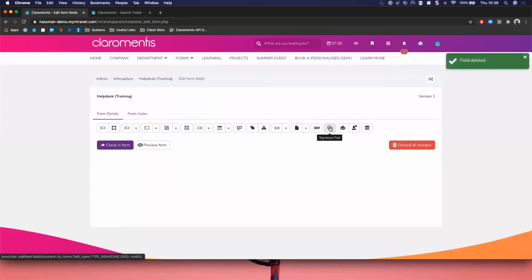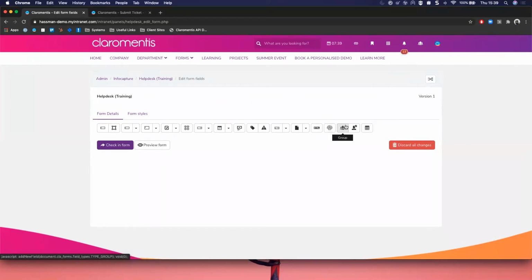Okay. Next, we have the signature pad, and this will allow you to implement a digital signature on the form, allowing for, again, signing off or confirmation of a particular stage or status within the form. You can have your managers sign that or something along those lines. Can be very useful in regards to implementing that information. As I said, very useful for approvals and workflow confirmations.